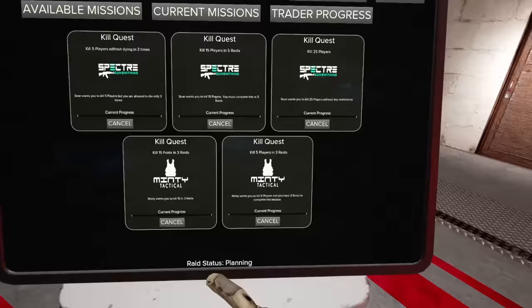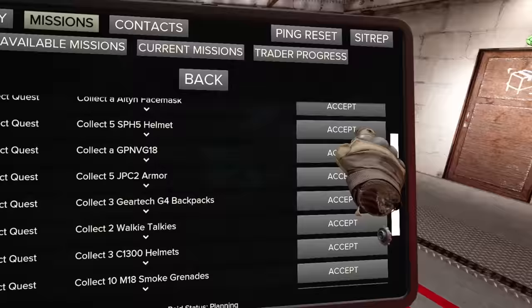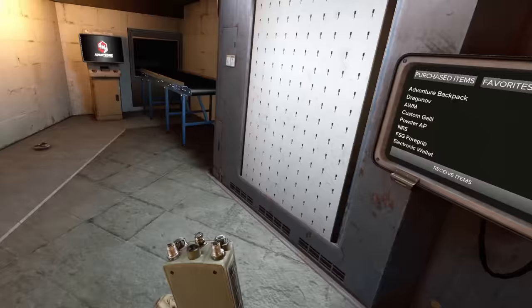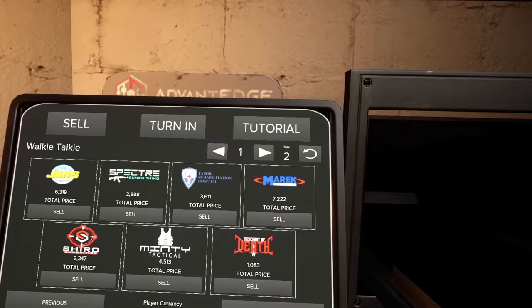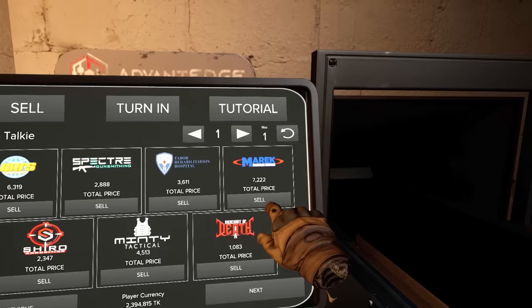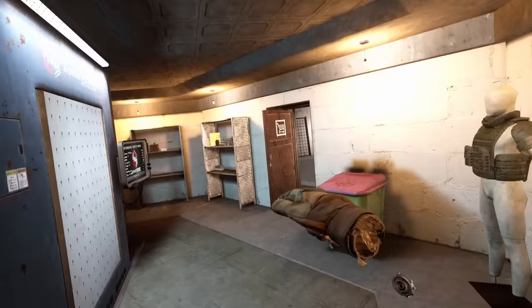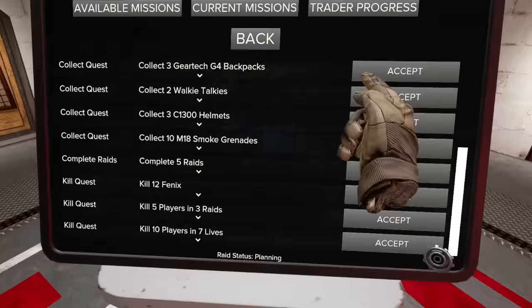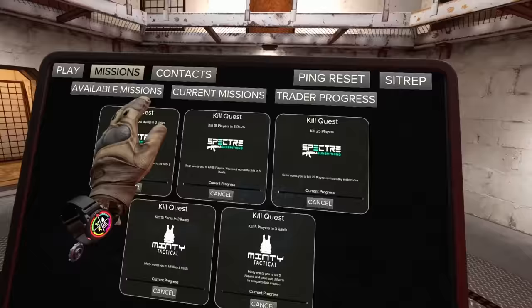So let's say, I don't know, we'll cancel that one. Then we'll go back to Minty and accept collect 2 walkie-talkies for 4,000 XP. We'll accept that. And then as you see, I have a bunch of these radios stashed up. So then you just chuck them in the conveyor and you want to click turn in. And boom, that's a task done. I think it pays like 8 grand. So we actually still got a decent amount of money for those radios and we get a task done. So there we go. And then I'll just go back to kill 5 players in 3 raids. There we go. And that's it. That's it for my Spectre and Minty.